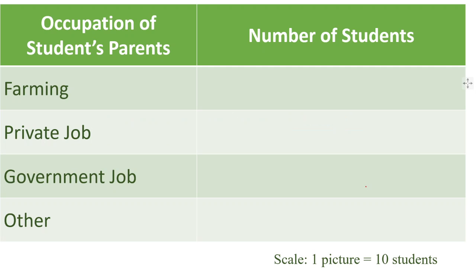So let me do it in the table. What picture should I use? That also depends upon my convenience. If it is on the board, I will simply draw a student like this. Right? One picture shows 10 students. But as it is a digital world, I can use something like a smiley. This one smiley equals 10 students.